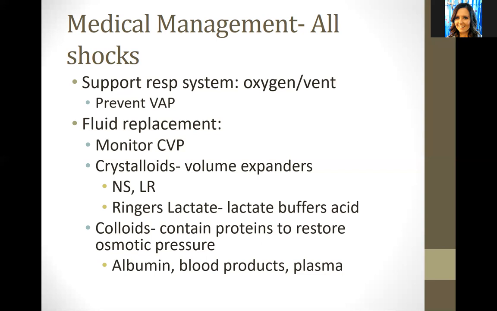Also, don't use a CVP value alone. Take it in correlation with other assessments for fluid status, like our urine output, our heart rate, and our blood pressure. For example, if we had a CVP of 3, that's normal, maybe not normal for shock, but their blood pressure is less than 90, their heart rate's over 100, and their urine output is less than 30 mLs per hour. Just because they have a CVP that's within normal limits, but we're seeing other signs, let's give them more fluids, get their urine output and blood pressure better.